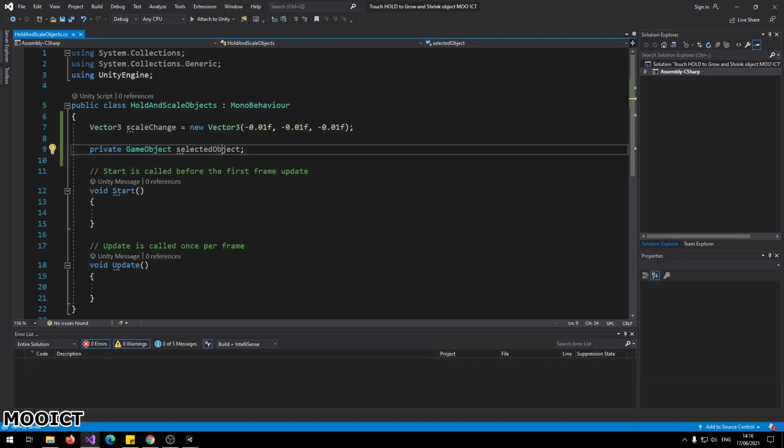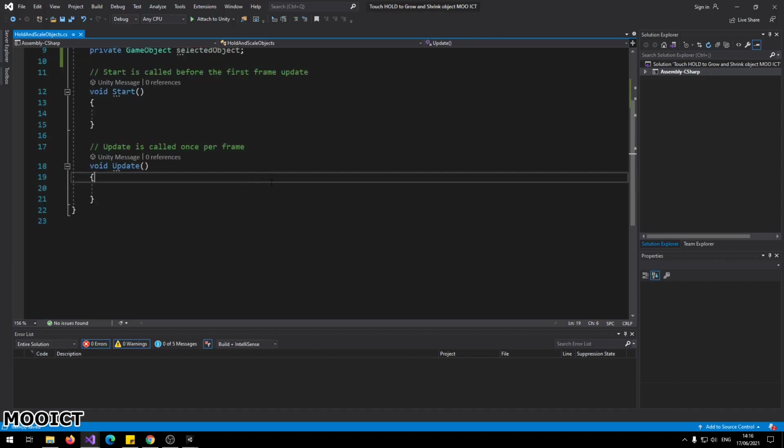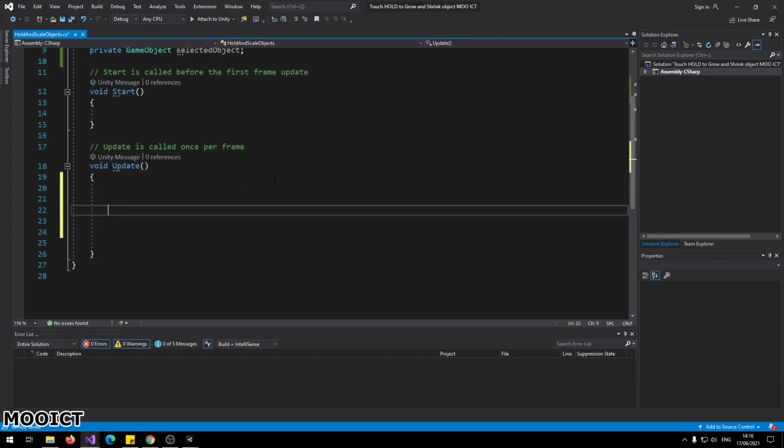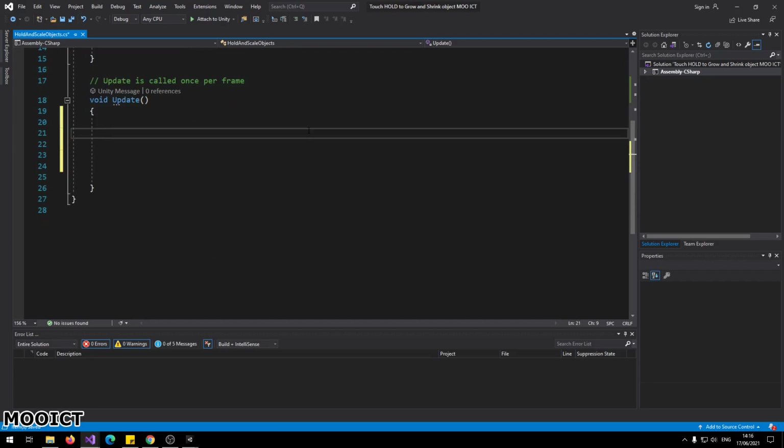Okay, so whichever one that we tap first is going to be selected here, and then we can make changes to that from here. Now let's go to the Update function, and all the remaining stuff will be taking place here. First, we need to check if the touch input has started.